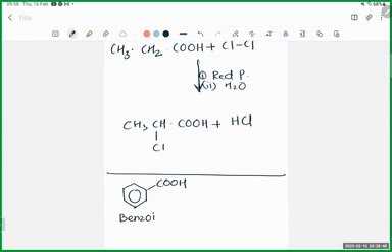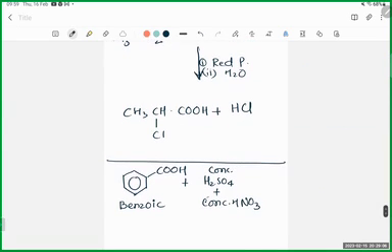Benzoic acid reacts with concentrated sulfuric acid, and we call that a sulfonation reaction. Suppose if we have used only sulfuric acid, then it is sulfonation. But if you have added nitric acid, then the reaction will be different. So let us take what is there in the syllabus. You have only one reaction, you do not have sulfonation. Let us take only nitration. So we will do the nitration of benzoic acid.